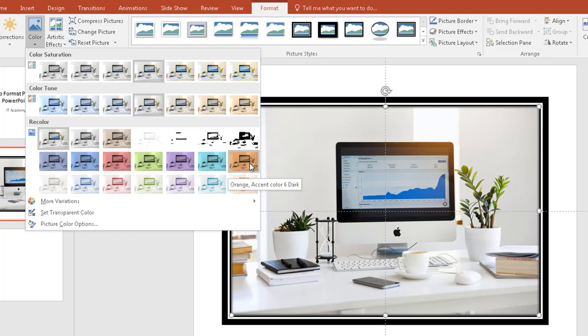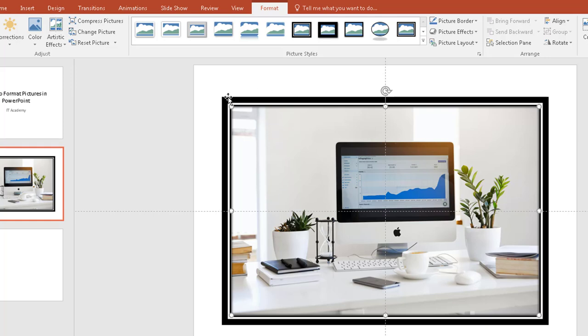And then you can see that the color is changed. And then when you point to another one, it changes also. It all depends on what you want to achieve. But when you go through all these and you don't want any one, you simply click outside it and then nothing is implemented. The image remains the way it was.